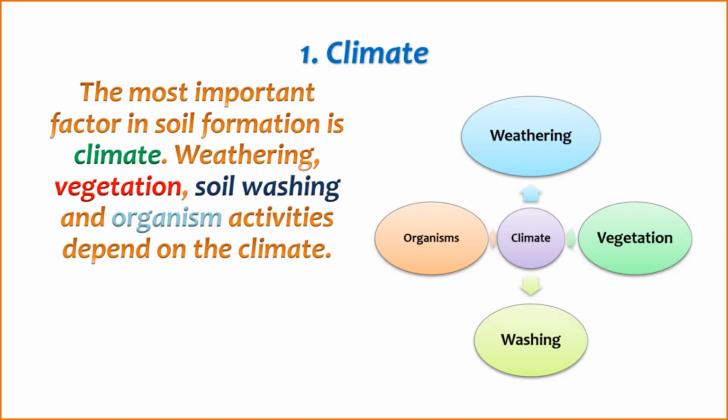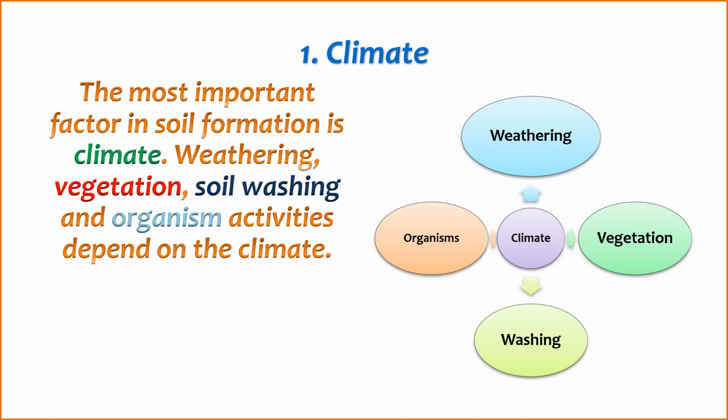Absolutely, you've highlighted a fundamental principle in soil science. Climate is often considered the primary factor in soil formation, and it influences several key processes that shape the characteristics of soils. Here's a brief overview of how climate interacts with these processes. 1. Weathering. Climate, especially temperature and precipitation patterns, plays a crucial role in the rate and type of weathering. In warmer and wetter climates, chemical weathering tends to be more pronounced, breaking down rocks into soil particles.